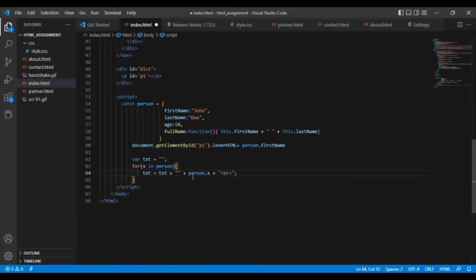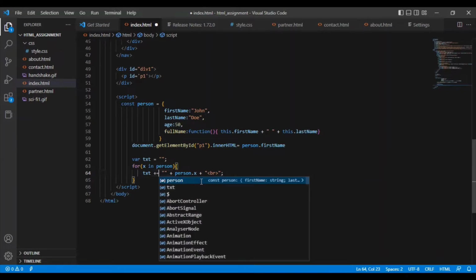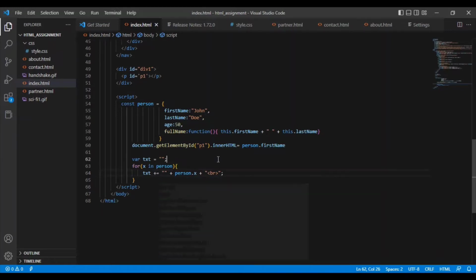Now instead of writing txt equal to txt plus, I could just write txt plus equal to, which is the same thing. So I save that, and I come here and I refresh.